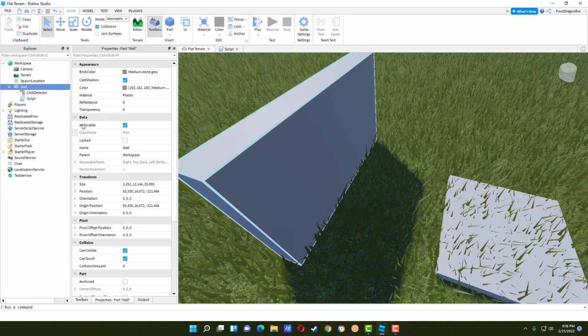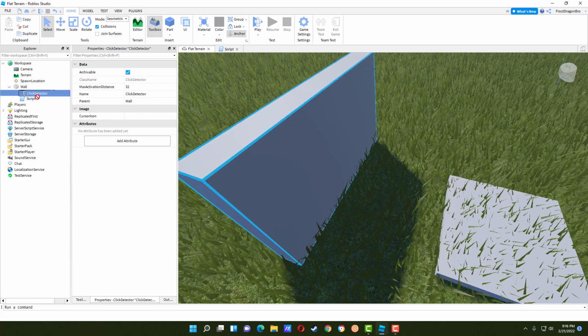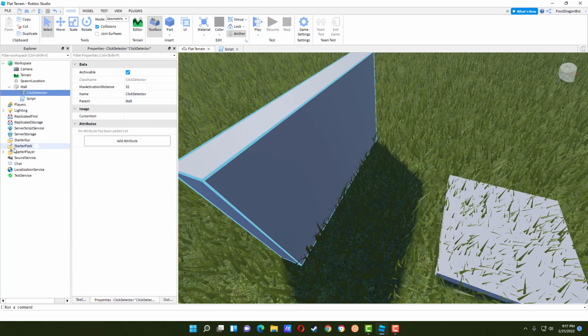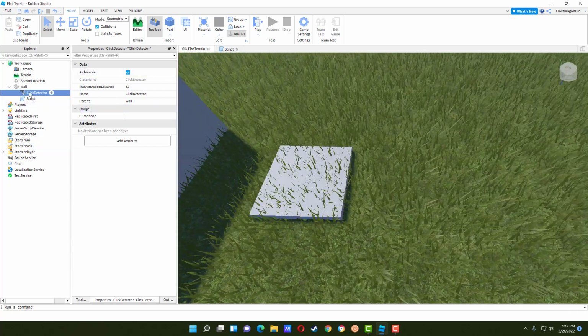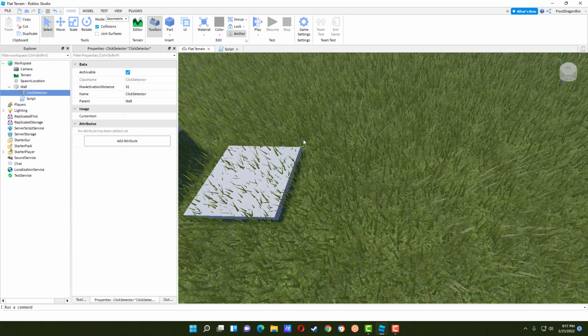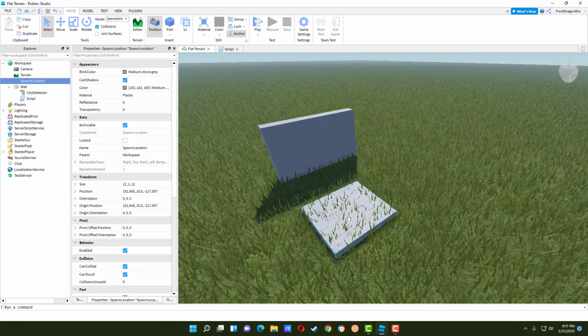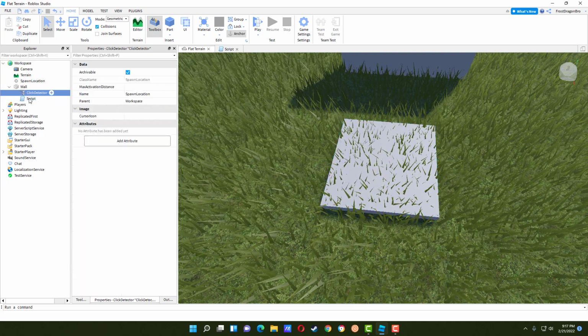By the way, if you had a tool with a click detector on it, it's a little bit different. I mean, if you want to, say, throw a tool, like a football. Well, let's just say like a baseball. How about that? And then you can't use a click detector for that.